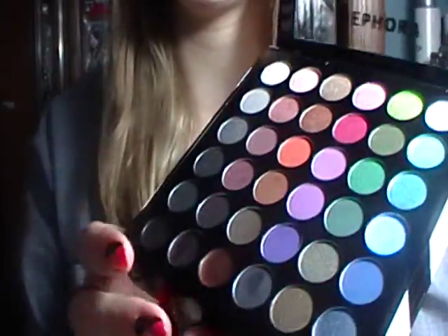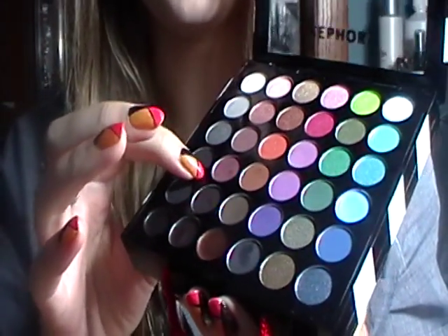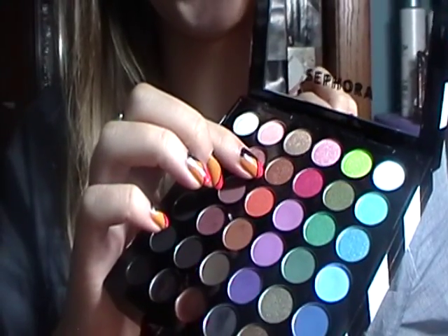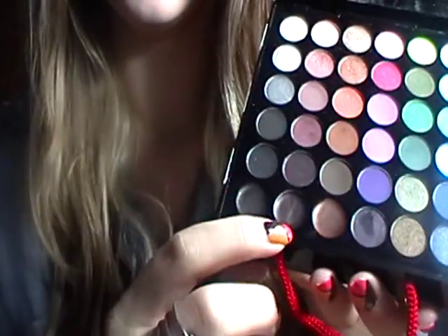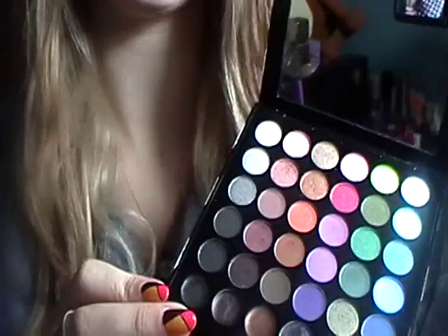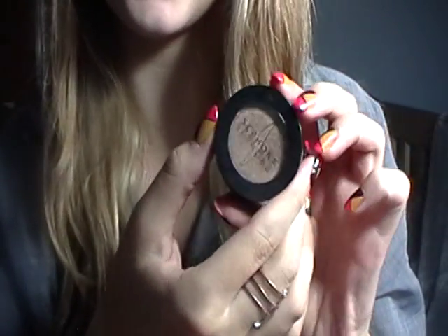So for this, I'm going to use this pinkish brownish purple on your lid, and this nice sparkly bronzy color on your crease, this deep sparkly purple on your outer corner, and this light baby pink on your inner corner. I'll use this deep plum eyeliner on your top lash line, and I'll put some black gel eyeliner on your bottom. And over the gel eyeliner, I will put this sparkly brown color, also by Sephora. And that's it, so I'll get started.